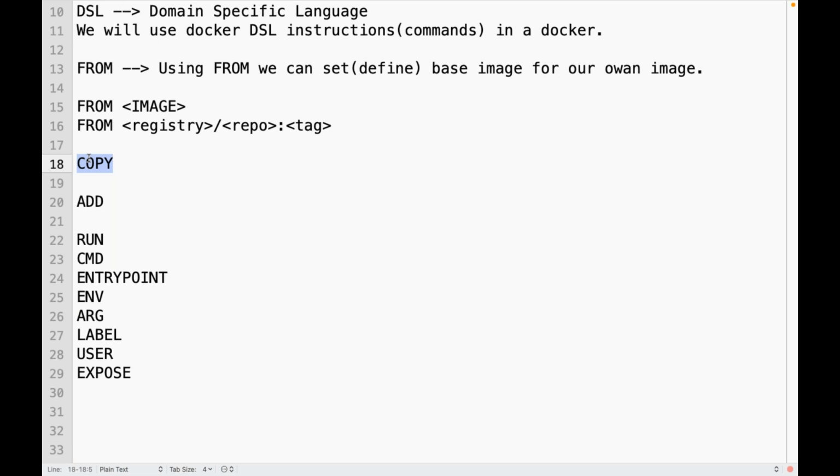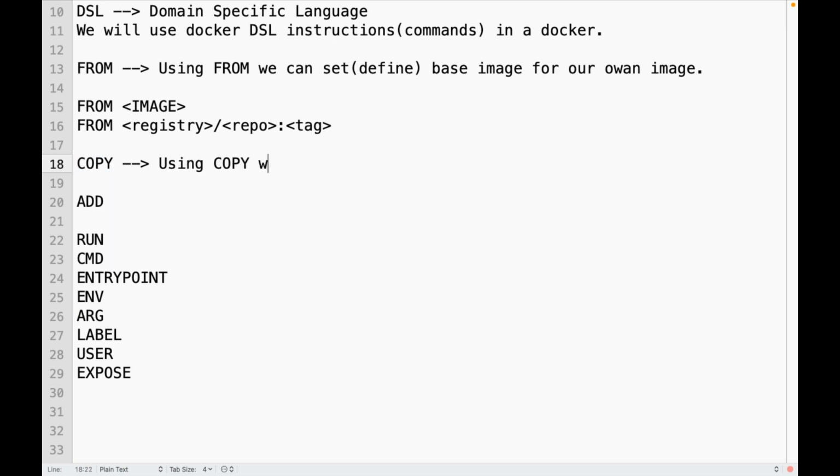What is this COPY? Using COPY, what can we do? COPY is a Dockerfile instruction.